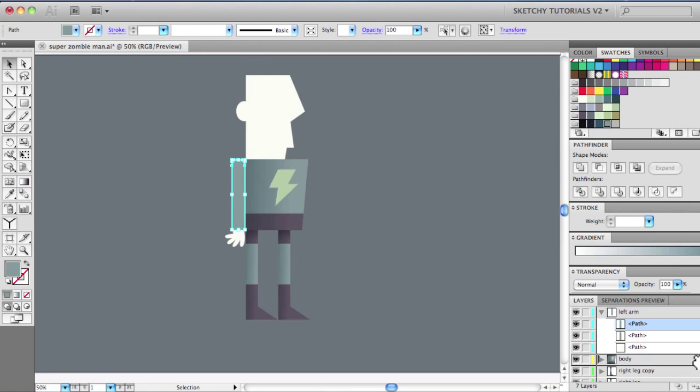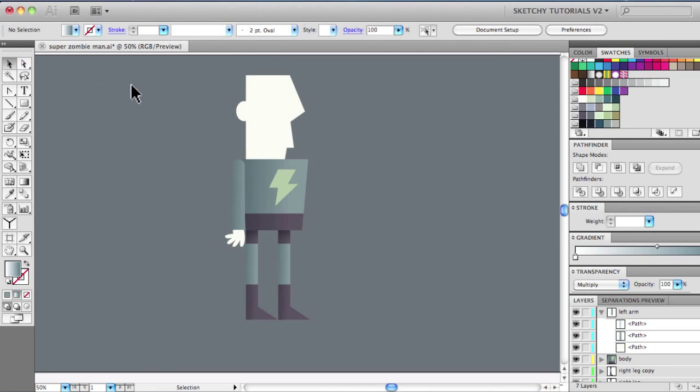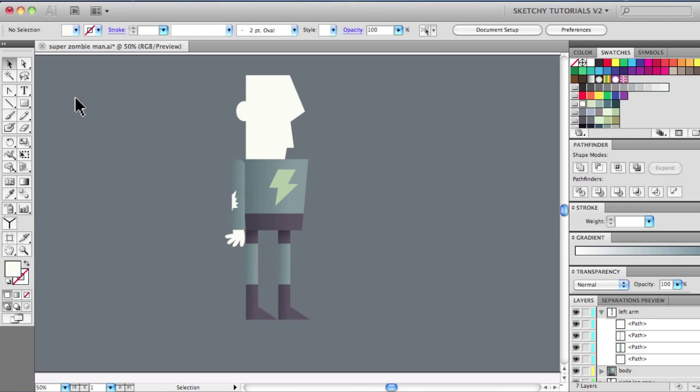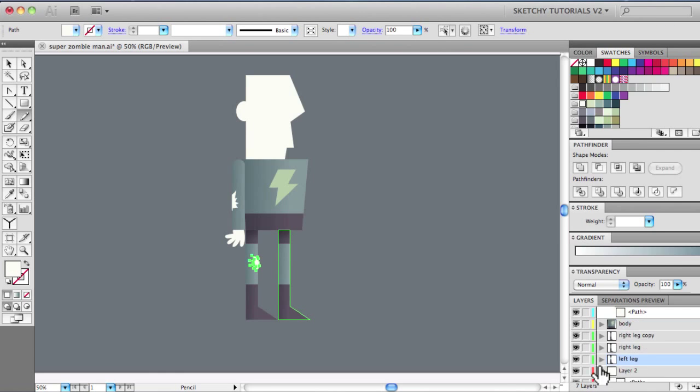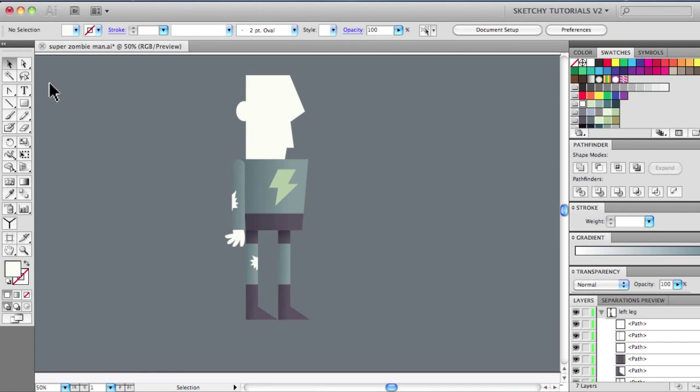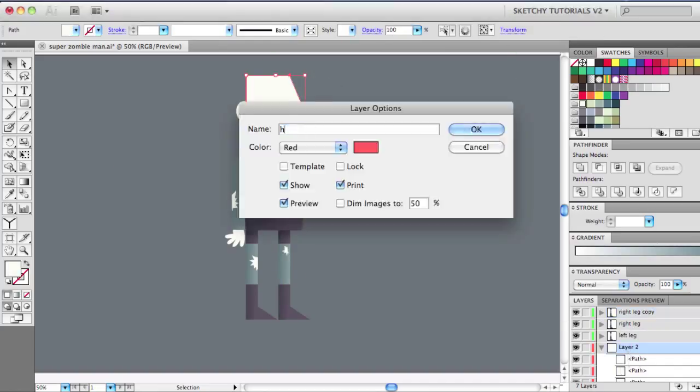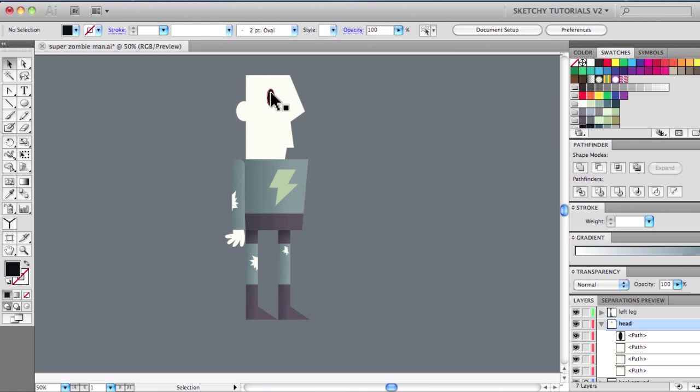One of the things you'll notice too that I'm doing is I'm breaking up all the different body parts into different layers in Illustrator. This way when I bring the character into After Effects, I can manipulate the arms and the torso differently. I can rotate the arm and move it separately from the actual body itself. So this will make animation a lot easier if you break down all of your character's attributes into different layers.